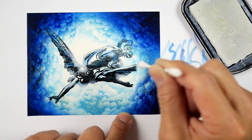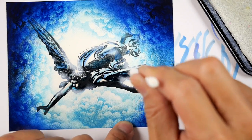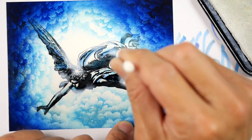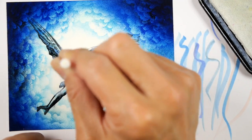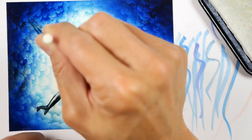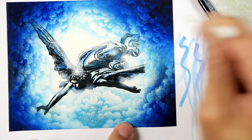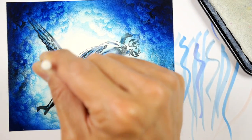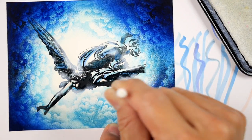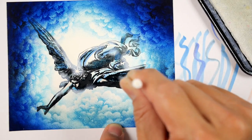See this even on the hand, and on the other side of the wing, look how the figure is giving kind of... It's making a character, I guess, in this piece out of light, you know, so lighting is like an actor within this scene, and I don't know, it's just as integral as anything, as a part of the image, even, you know, the scene. It's just as important as that cloud or the angel, I think.